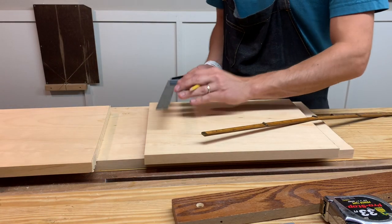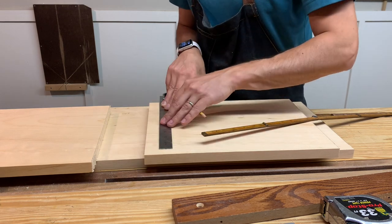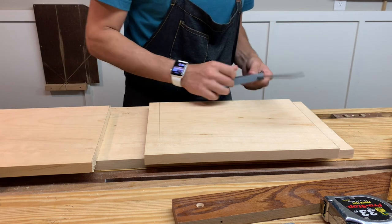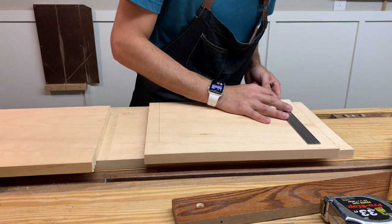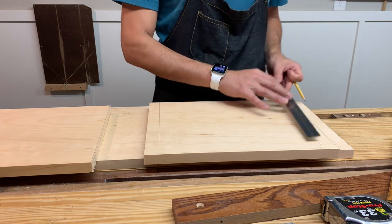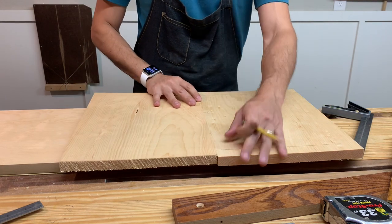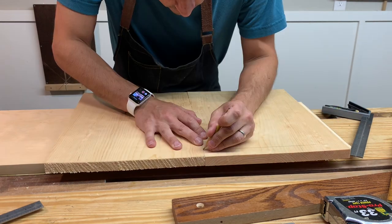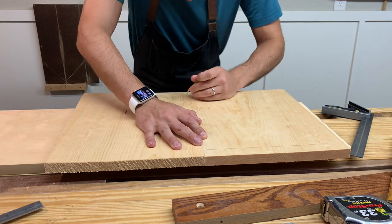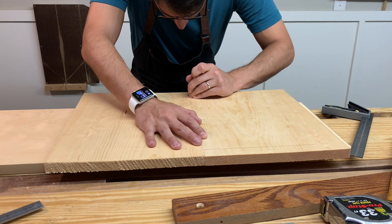Referencing off the edge that I actually did square and true up, I'm going to mark in my tenons, and then off that line that I marked, I'm going to use that flat ruler to mark the total distance that I need between tenons. Because the sides must be identical to be square, I'm going to take the other piece, and you can see I haven't even bothered to true it up, and I'm just going to transfer the lines onto it instead of measuring.